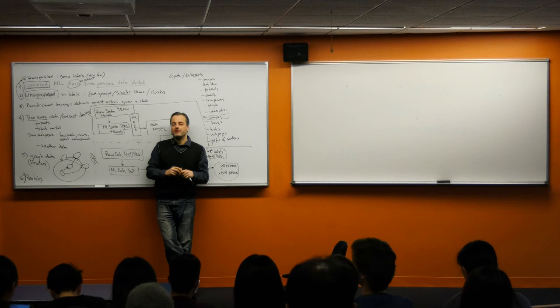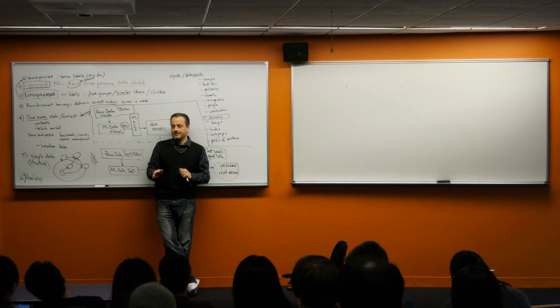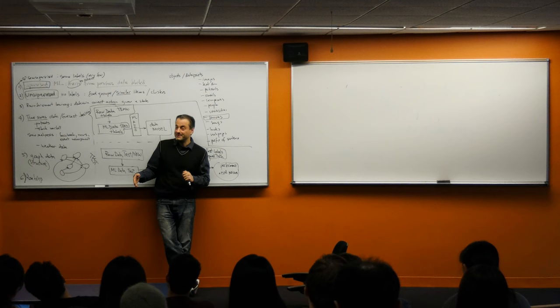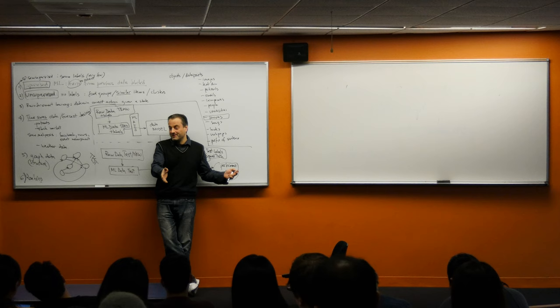Right. It turns out the easiest way for Google to do business is to ignore the pages. Because the query you asked, a million people asked before you, and they already clicked on the documents that are good for that query. So Google doesn't have to read those documents. They just know, hey, somebody asked that query before, and everybody who asked that query clicked on this link, so it must be good. I don't have to read that document because other people did it for me. You guys see what I'm saying here?